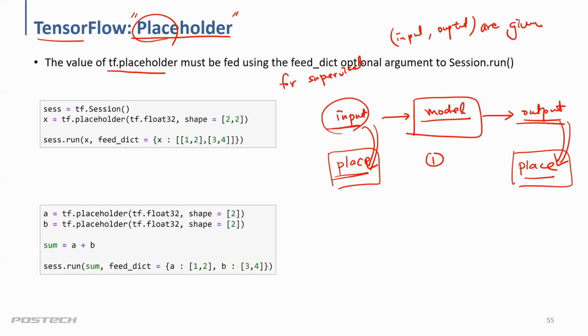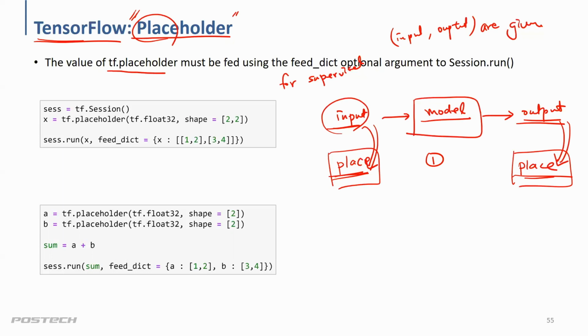We will iterate, so you can consider it like gradient descent. And in the next step, we're gonna upload another input and another output to repeat the process. That's why Google came up with the placeholder type of memory or variable.